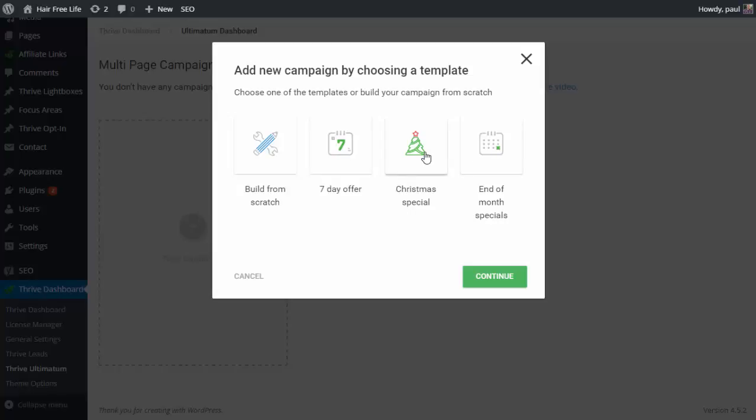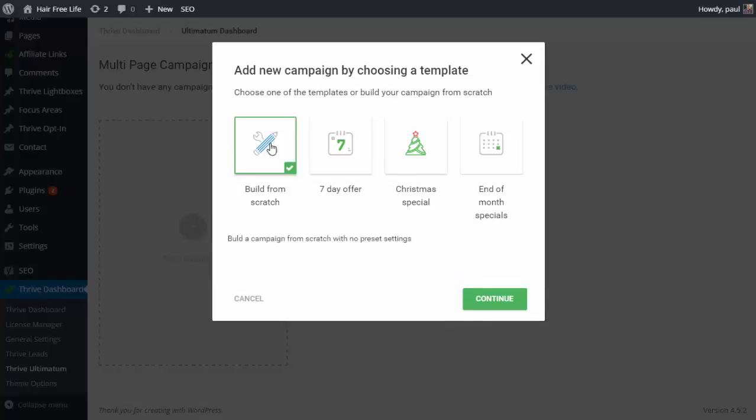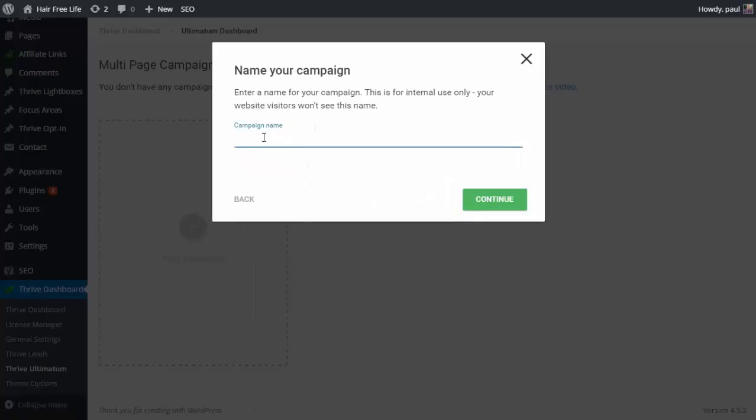We will be adding more of these pre-made templates going forward, so that users can get up and running very, very quickly. So that's one thing to take note of. That's something that your visitors will absolutely love, having these pre-set up campaign templates. But for the sake of demonstration, I'm going to show you how to build a campaign from scratch. So I click on Build from Scratch, click Continue.